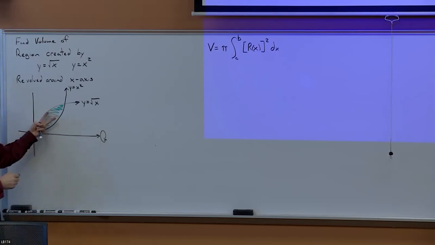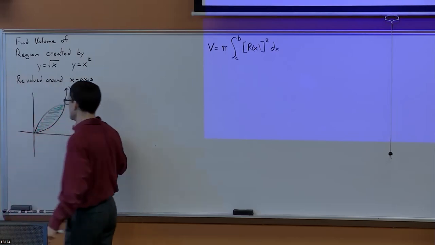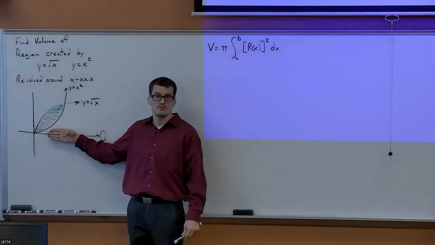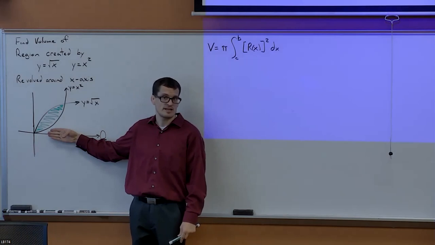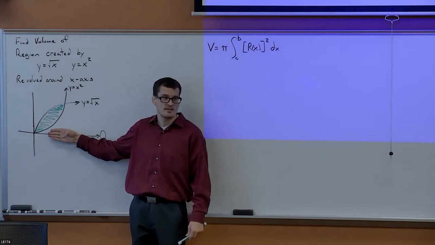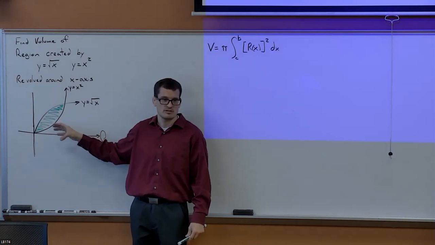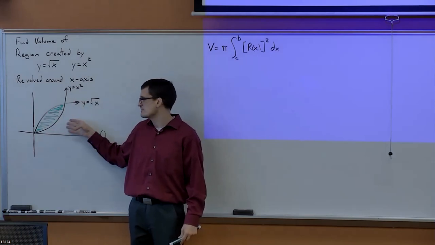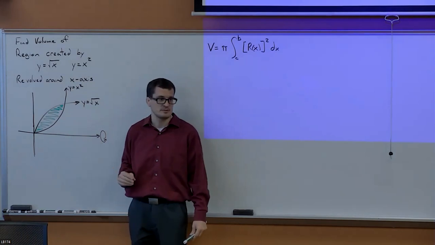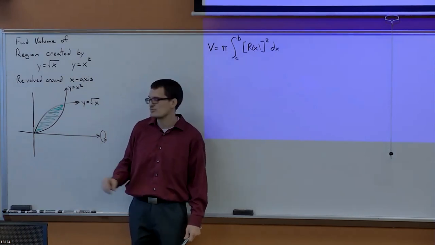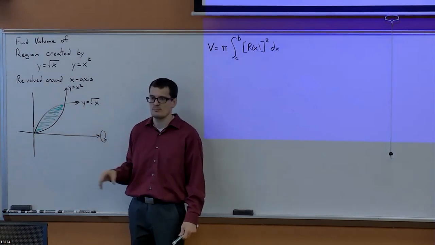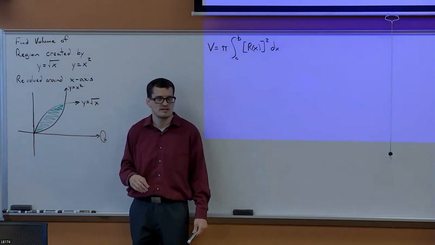By the way, if you revolve this thing around the x-axis, think about what you could do. You put your hand in here, revolve it around, and it would never touch your hand, right? That's what we mean by space in between. So it's like a bowl, there's empty space in between there. This one would create an object that's kind of like a bowl, basically.